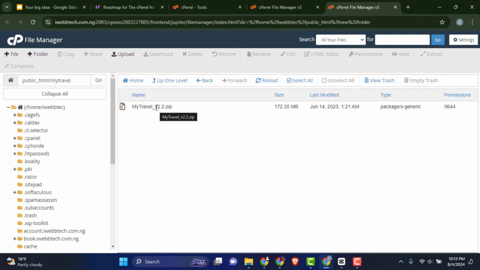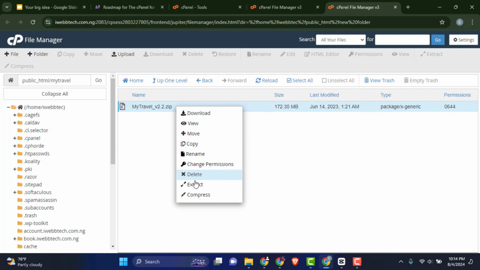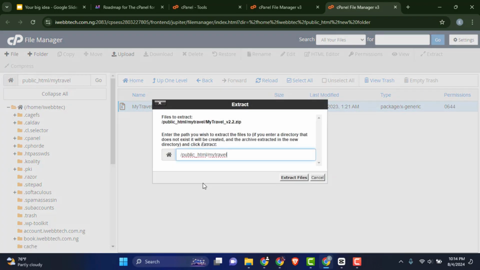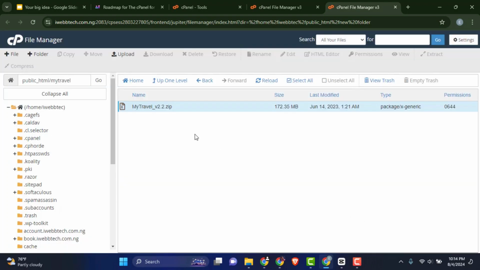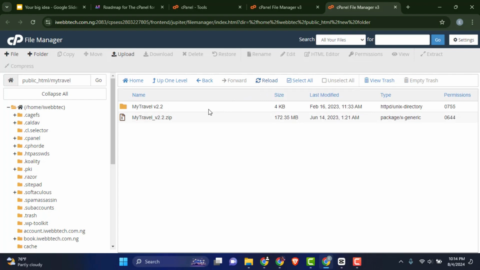So right now let me just quickly teach you how to extract a zip file. After successfully uploading a zip file, you are going to see it right at the same part where you just uploaded it to, okay? So just right click on it, and you're going to see the extract option. Click on that, and here you can see the part where you want to extract it to, okay? So I'll click on extract files, and you can see extract complete. I'll click on close, and if you don't see it immediately, do not panic, just go ahead and click on reload. So after I've clicked on the reload, you can see that I have the extracted folder right here, okay? So all the content of the files is being housed inside this folder.